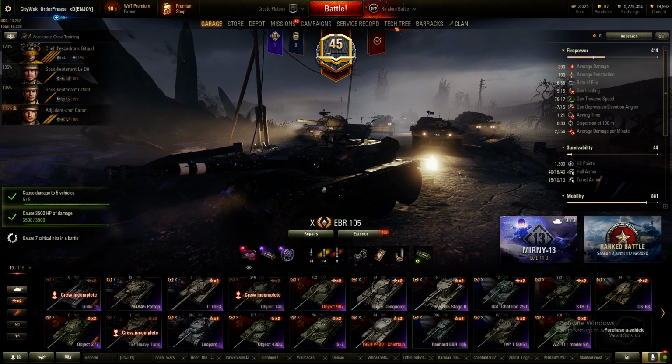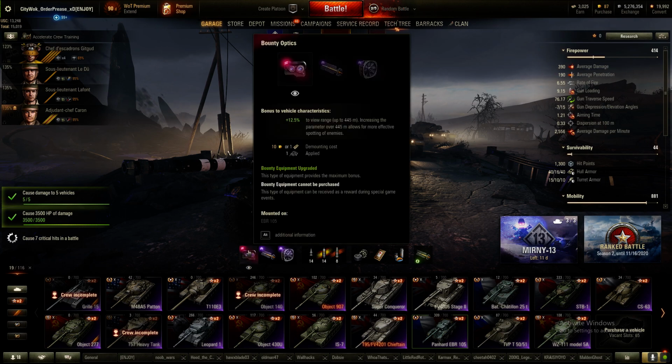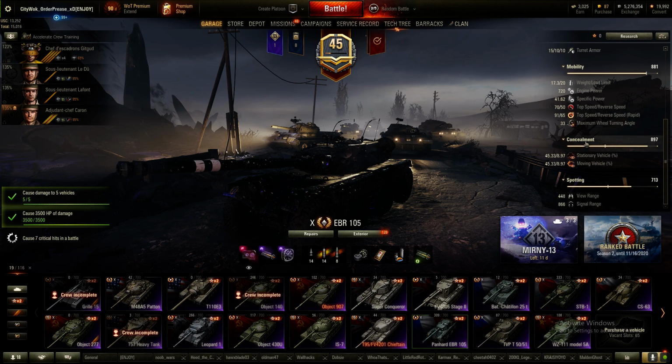So we're going to be going over the EBR. Underneath the recon slot, I put my bounty optics, because I want the view range to be good, because this thing actually has abysmal base view range. It is pretty difficult to get it up to the 445 range, but you can do it. As you can see, it's very well possible. 448, as you can see right there.